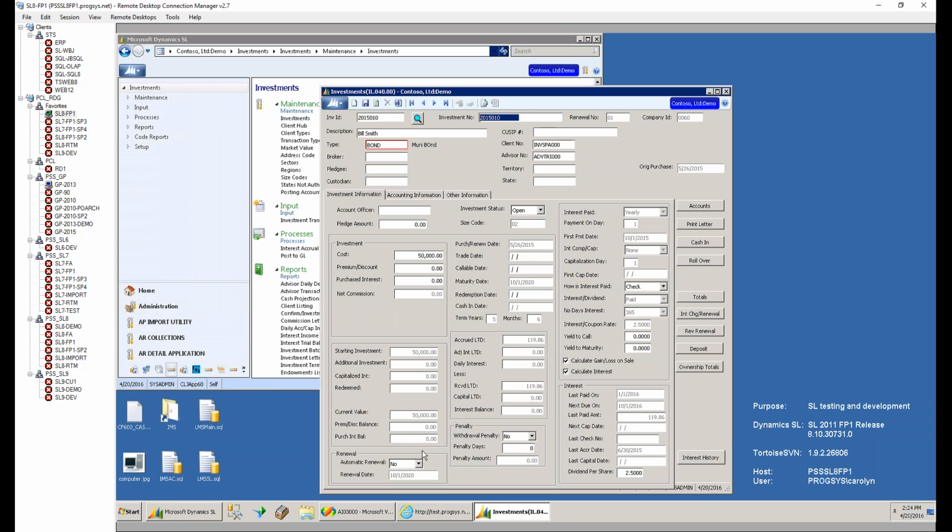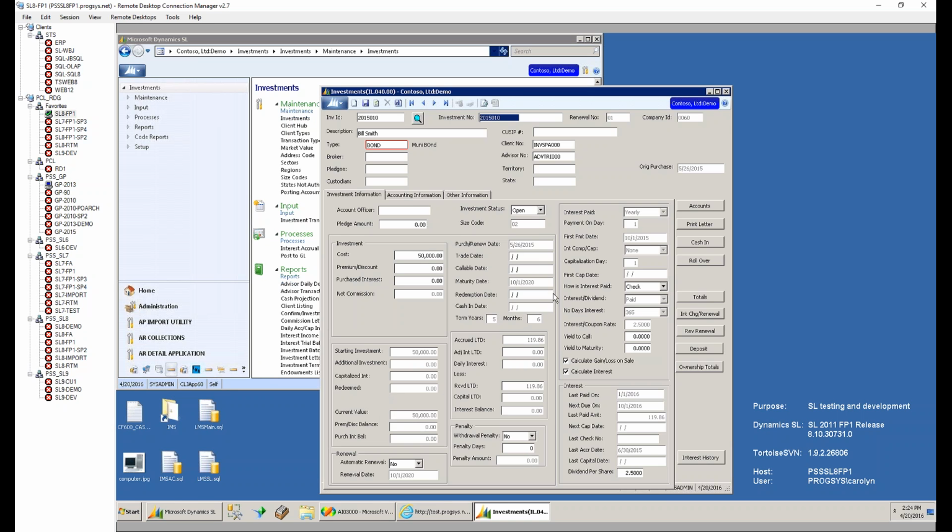Down in this section I see a current synopsis of what has happened. For example, what was my starting investment? Have I added something or capitalized? What's been redeemed? And what is my current value? This is based on market value, and we can talk about that as well.